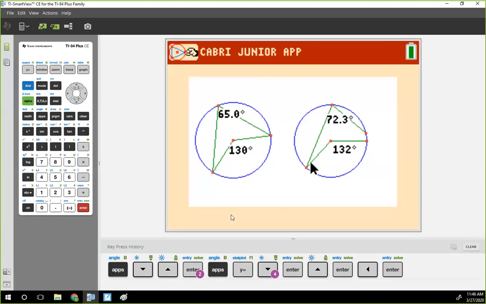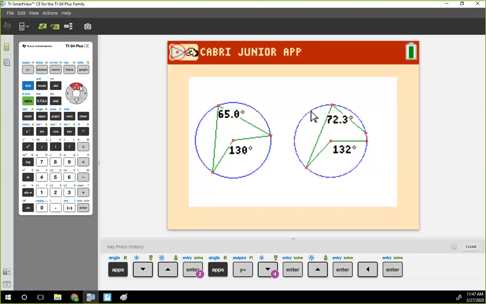So for example, we've got an example here from Cabri Jr., where we've got inscribed and central angles, which are subtended by the same arc, and those that are not. So if we were to look at, for example, grabbing the point on the left here, and you can see your eyes are following my arrow at this point in time and following my mouse.